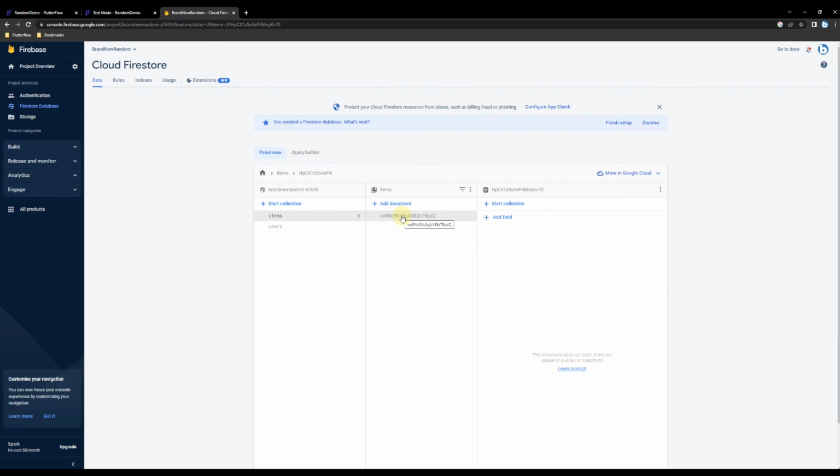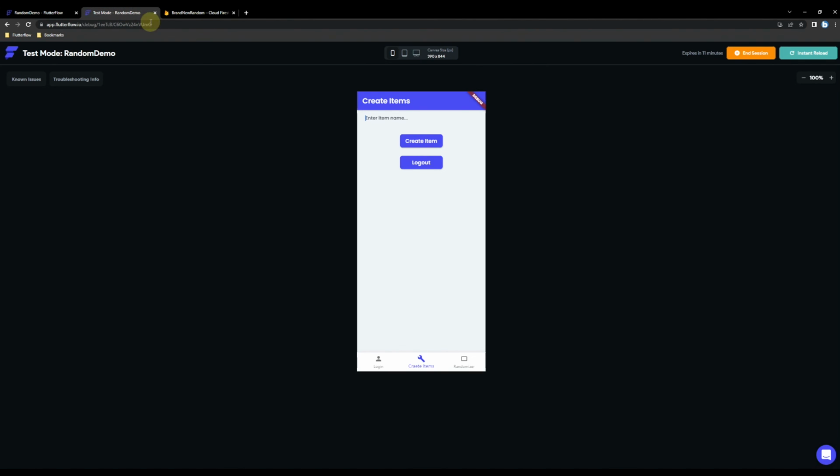So items, we now only have the placeholder left. This is back to 0. RandomUID has been cleared. This has been set to false, and this has been set to false. So this is just how we want it.